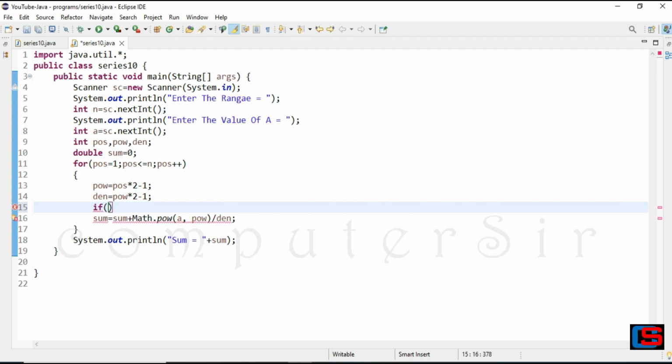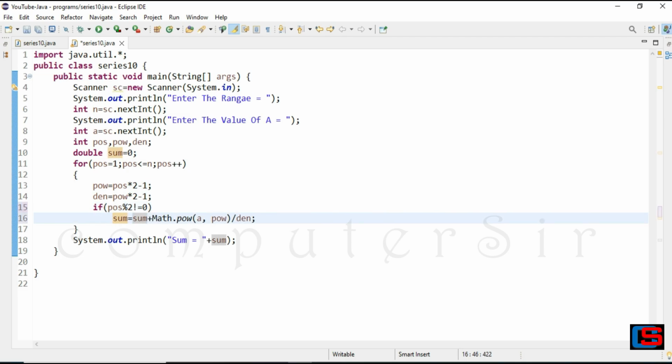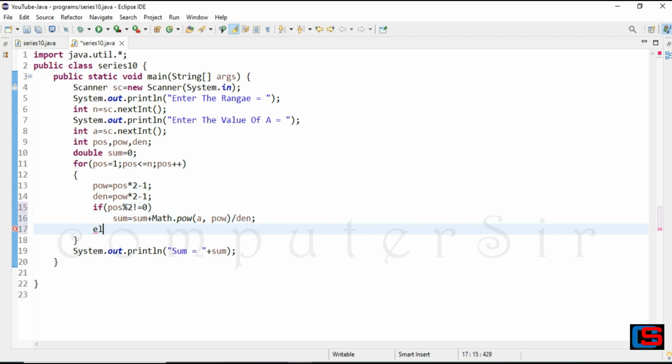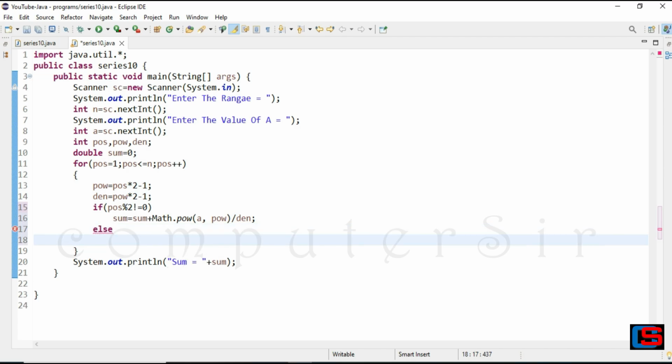That's why I am writing an if condition, pos mod 2 is not equal to 0, then the addition takes place; otherwise, in the else block, the position is even, and this time the subtraction takes place.